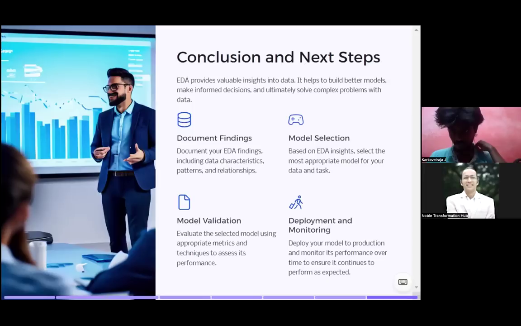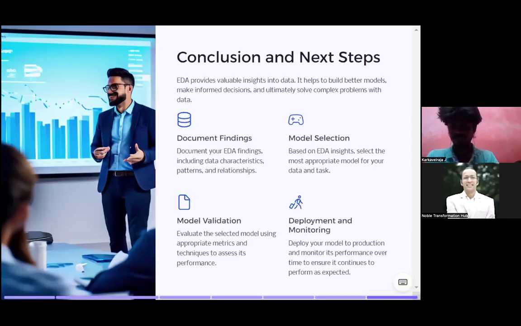Yes. So, conclusion and next steps, guys. Document the findings. That's very important. You have to build a report, and keep it raw, but also keep it presentable so that it is authentic. Take screenshots of the findings and keep them as they are.